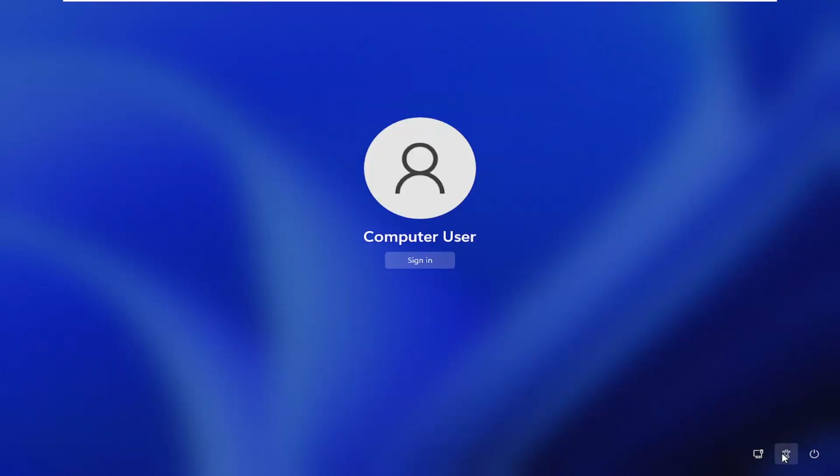Unfortunately, for some reason I cannot explain, it is not working properly on my Windows 11 computer here. So this would normally be the ease of access accessibility button, but it just has not worked right for me since I installed the beta version of Windows 11 a couple months ago. It still doesn't work on my system, so I am going to cut back to a Windows 10 password reset. All the steps are basically the same, and I'll just splice it in on this page and then we'll let the tutorial wrap up at that point.